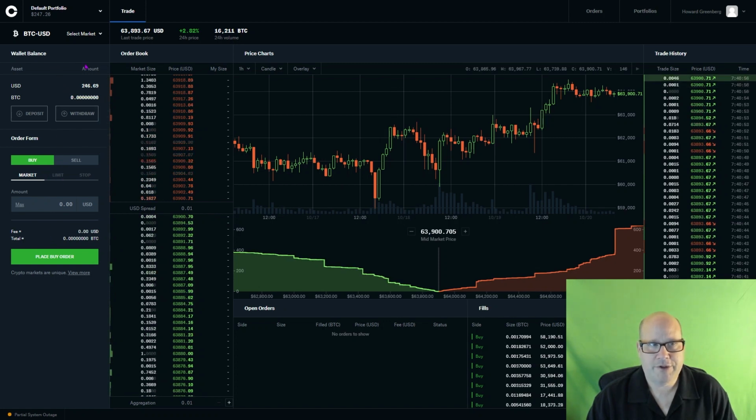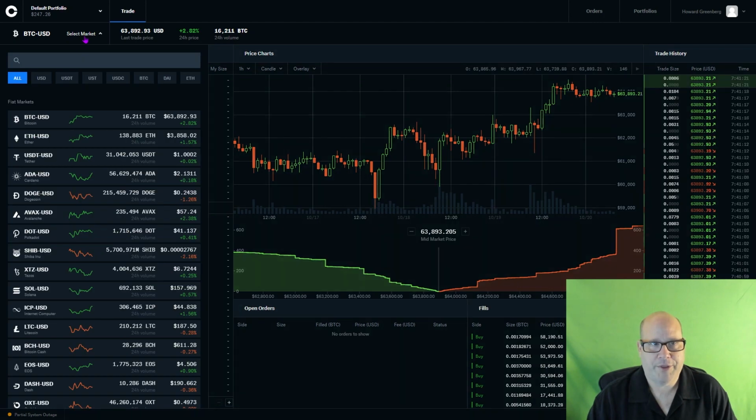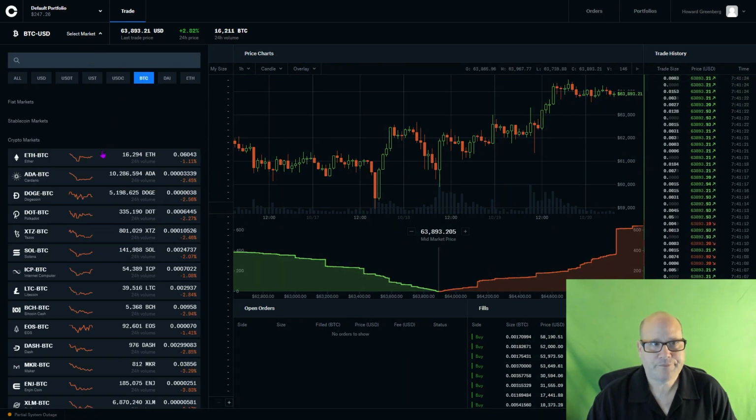The first thing you need to do is select the trading pair you want to use. In cryptocurrency, a trading pair is a direct connection between two different tokens. In this case, we're using Bitcoin and actual US dollars, but you might use Bitcoin to Ethereum. If I owned Bitcoin and I didn't want to keep it and I wanted to trade it for some Ethereum, I can do that directly using the trading pair Bitcoin Ethereum. I'll actually pull that up to give you a look at what I mean there.